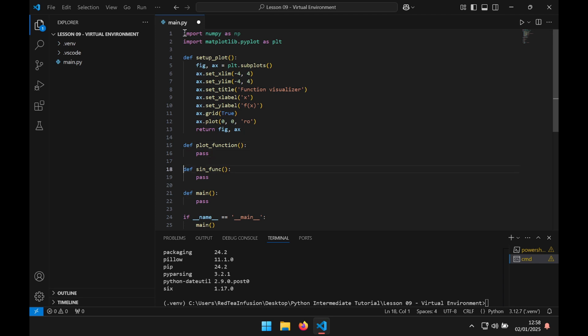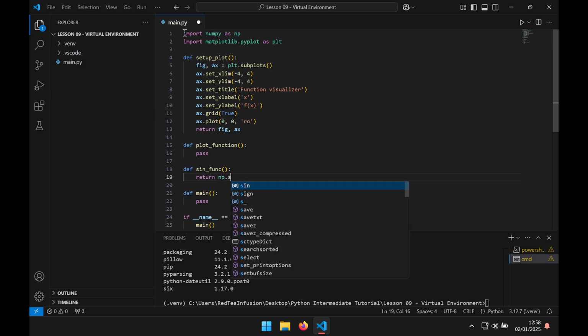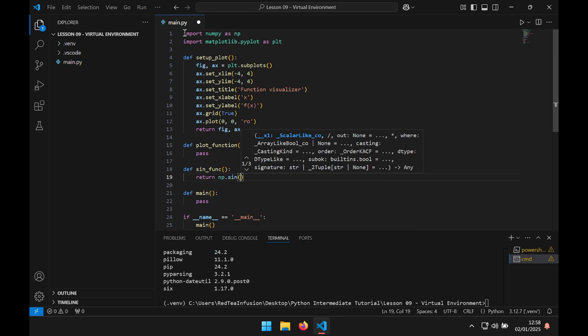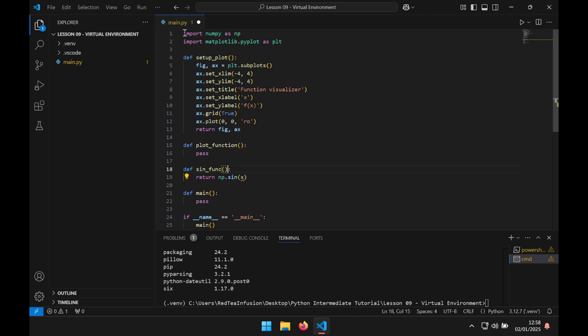Now let's create the function. Return np.sin(x), and add x to the parameter. Now let's call it from the main, sin_func().